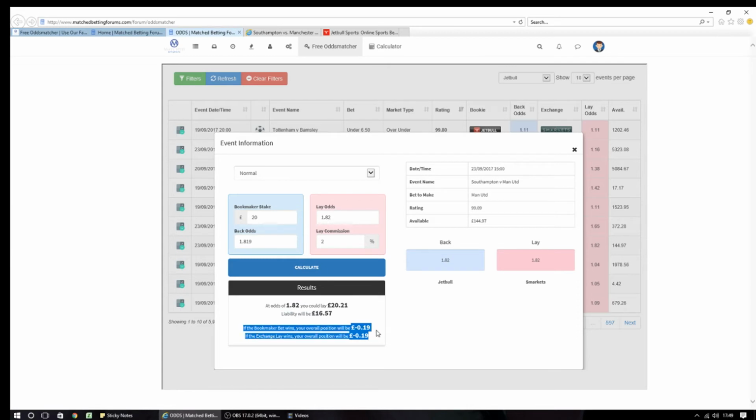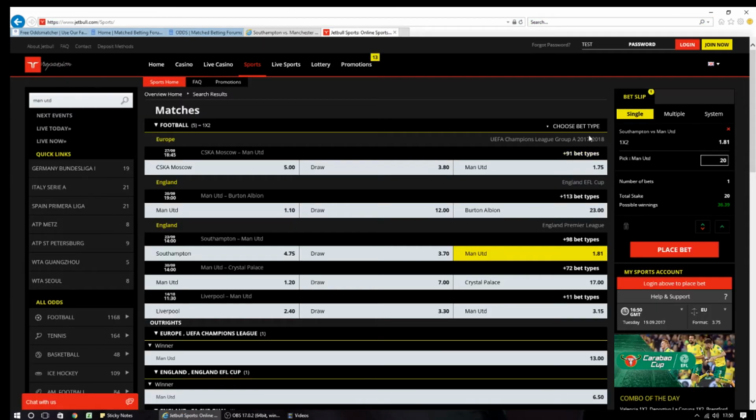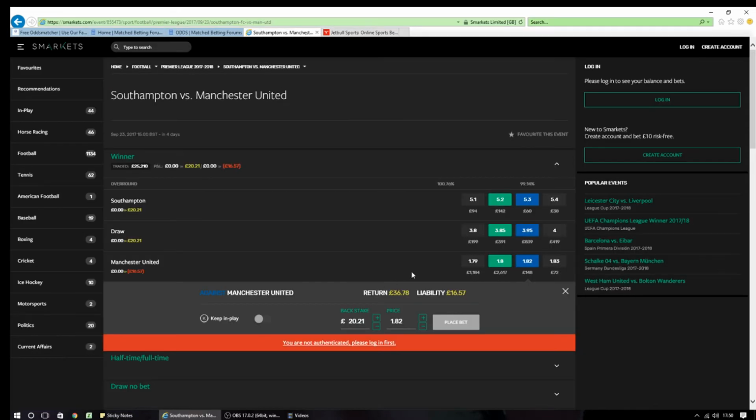Regardless, you're going to lose 19p, which is completely normal for a qualifying bet. You can make money on the qualifying bet, but you're either going to get denied the free bet because you're arbing, or you're just going to get shut down. So we can now place our lay bet too. I'm not logged in, but all you have to do is place bet and click confirm. It'll then tell you your bet's fully matched. So we've placed our back bet and we've placed our lay bet.